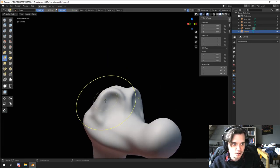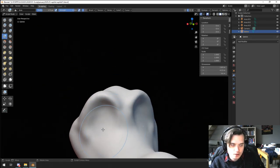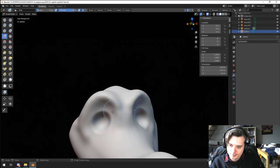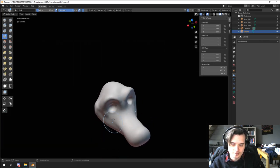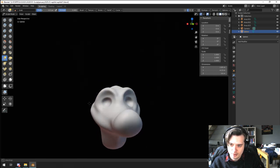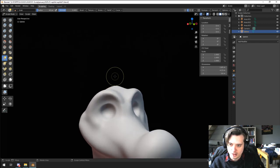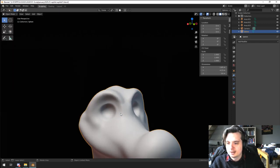That starts to look like a crocodile. Going to put in some eye holes. Reposition that a little bit. Okay, so now we can add some eyes.